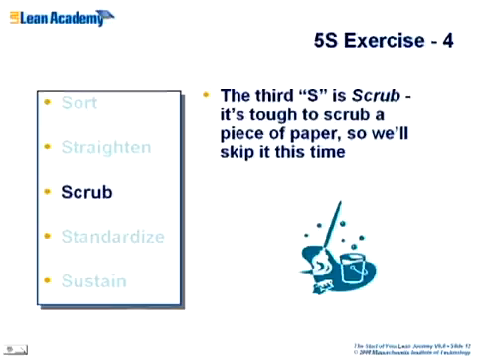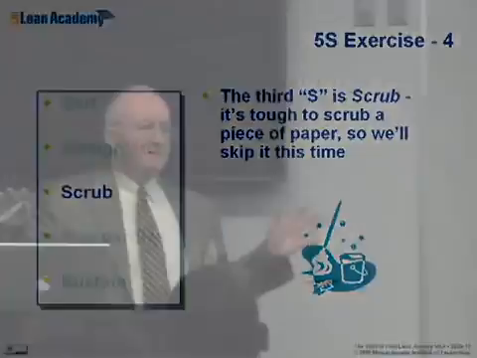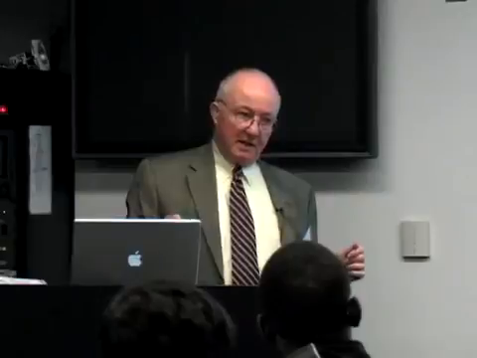The third S is what we call scrubbing. It's tough to scrub a piece of paper, but basically it means cleaning the factory. If you think of an electronics factory, if you had a dirty electronics factory and somebody put a chip down, you'd ruin the chip. That's a simple example, but there are lots of processes. I was in a factory making rotor blades. Composites have to be absolutely clean, so having a factory that's clean helps the product. But I can't do something on that one, so we're just going to skip that.